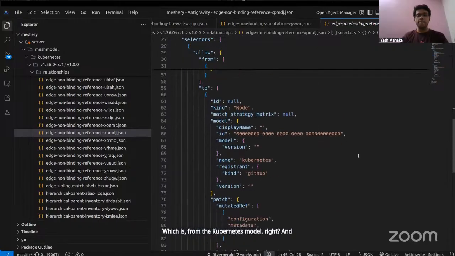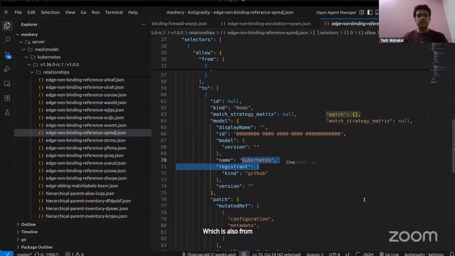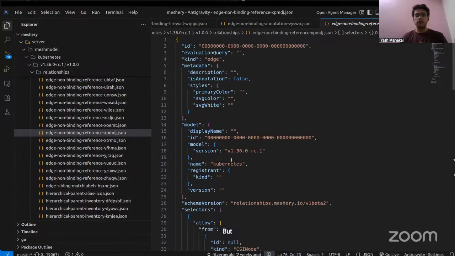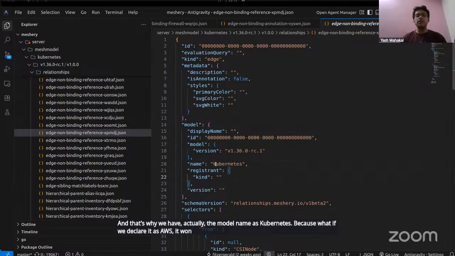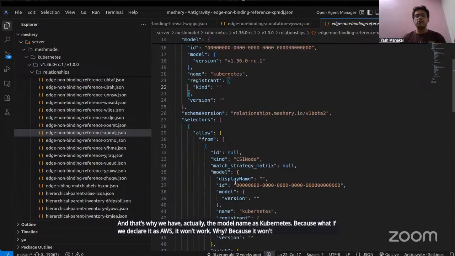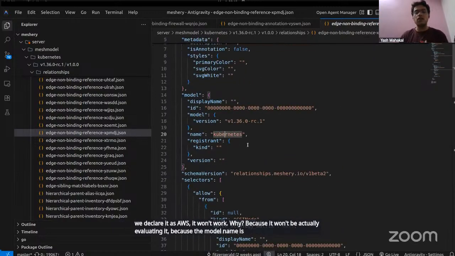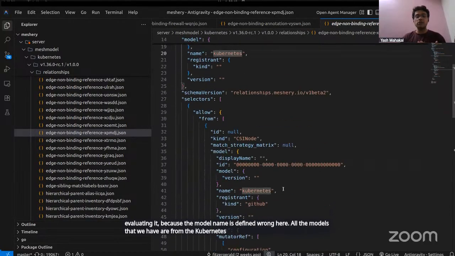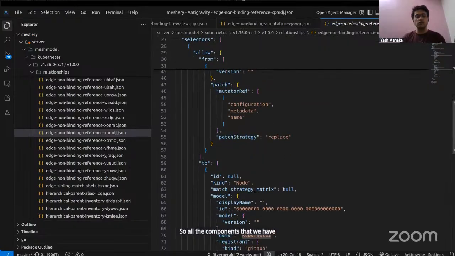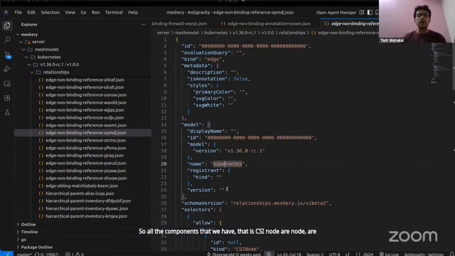And then here is a node which is also from Kubernetes. That's why we have the model name as Kubernetes. What if we declare it as AWS? It won't work. Why? Because it won't be evaluated, since the model name is defined wrong here. All the components that we have, that is CSI node, are for Kubernetes, and this model should be matching it.